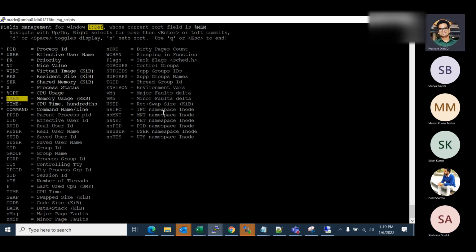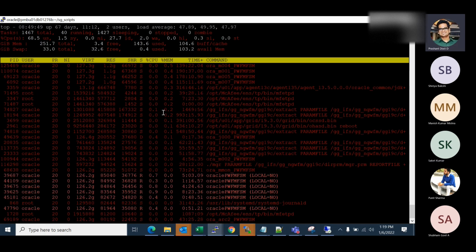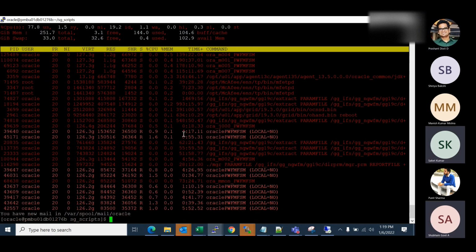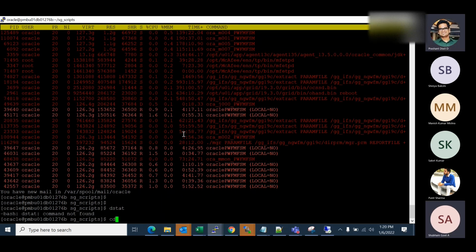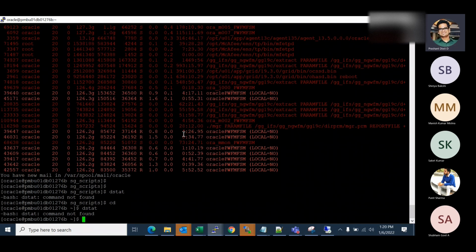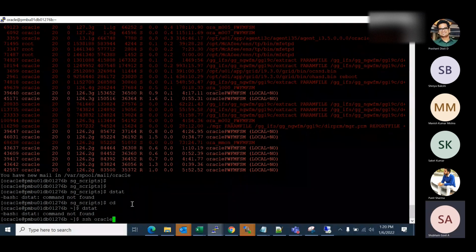That's absolutely correct, yes. Now, can you go back, come out of this top and type dstat. Let's see if you have dstat installed here. Dstat, yeah. Dstat is not. Can you check any other system if you have dstat installed? Not on this OS, maybe some other system which is newer, running on RHEL 7 or 8. This is running on RHEL 7, but do you have any operating system with RHEL 8? Because I guess starting from RHEL 8, dstat is now integrated. Earlier, you had to manually install it using yum.